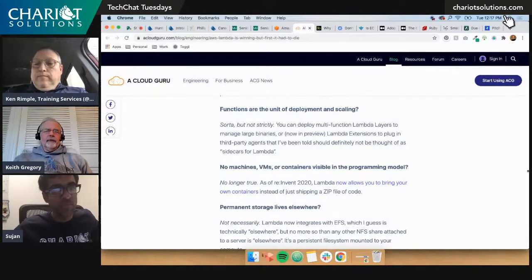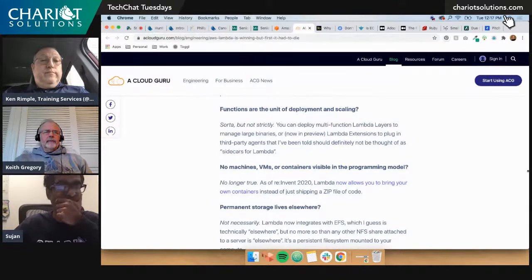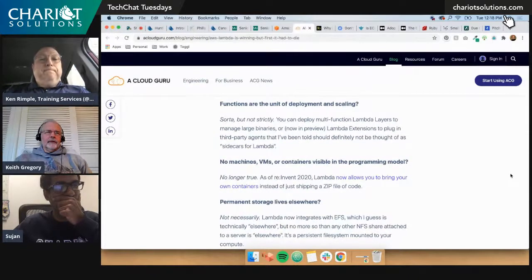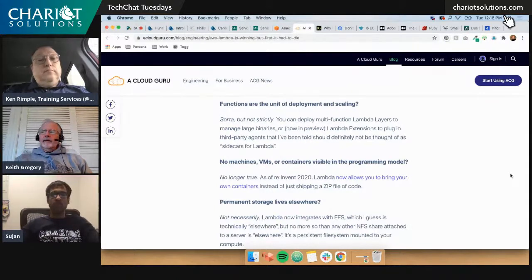So I haven't worked with deploying Docker to Lambda yet. Last few weeks have been a little bit crazy for me, but I'm assuming that it's the sort of thing where you configure your Lambda to go out to ECR to pull the container. Fairly early on, after Lambda was released, they offered the ability to create your own Lambda runtimes. And there's a whole section buried in the Lambda documentation that tells you how you basically create an executable that will run inside a Lambda. I can't remember the name of the software package, but really early on after Lambda came out, that was leveraged by some software package.